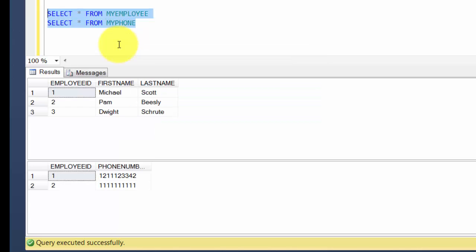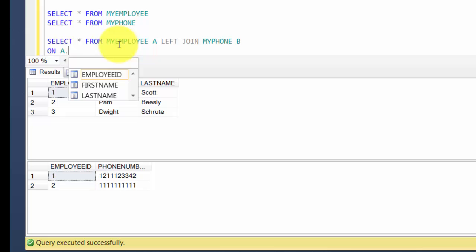All right, so we have the phone table, we have the employee table, and let's see how the syntax looks and how the results look when we do employee left join with phone. So the syntax is pretty much the same. Select star from my employee, and again you need to give an alias, so I'm giving it as A. And this time, instead of an inner join, I'm going to write left join with my phone, and I'm going to give it an alias, on A.employee ID, because that's the common column, equal to B.employee ID.